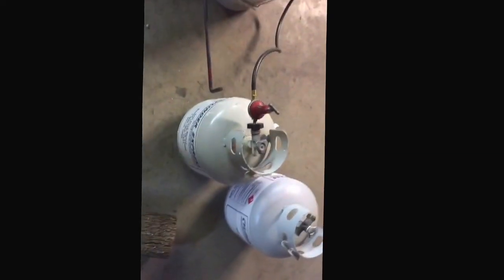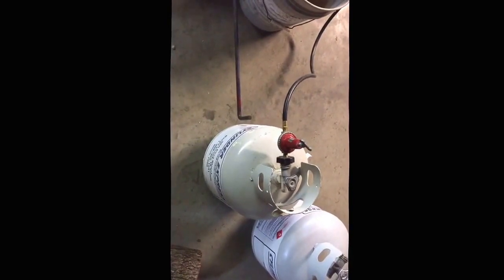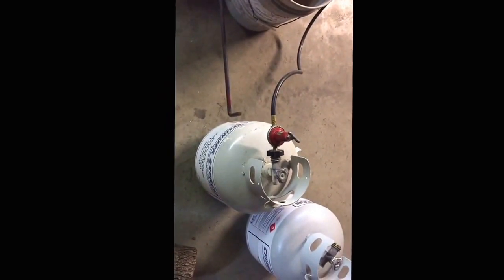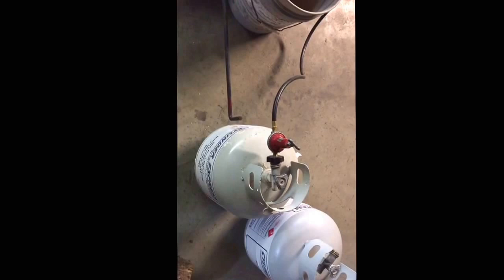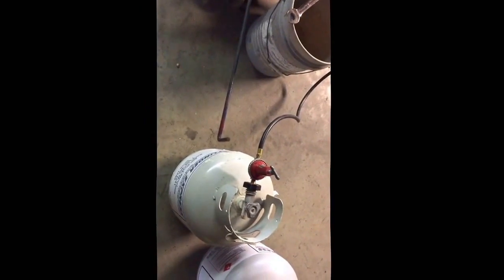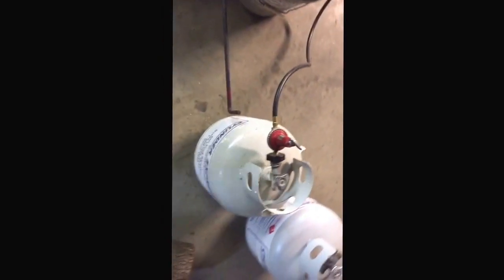I just plumbed it into my propane cylinder. But you do have to get a high-pressure regulator. You can run it higher than a former grill, which is like 4 PSI. I can crank this one from 4 — that's the minimum — and I think I can crank it all the way up to 40 PSI. But I don't run it that hot; probably 10 to 15 PSI is the most I've had it cranked up.